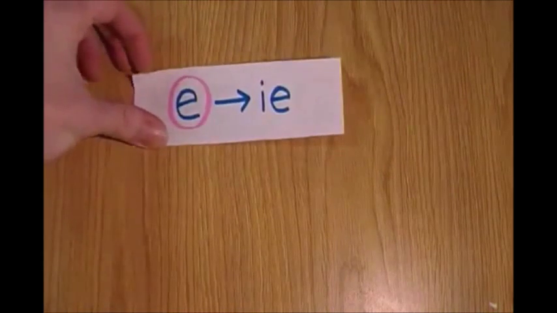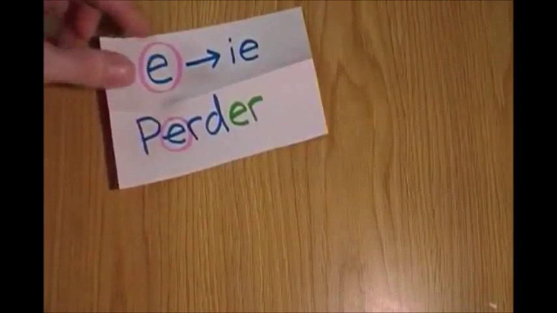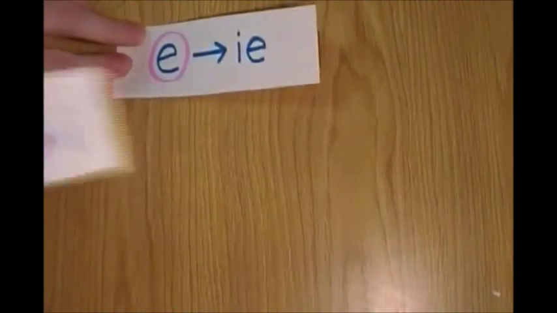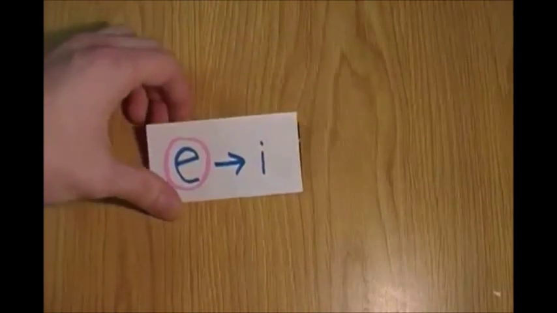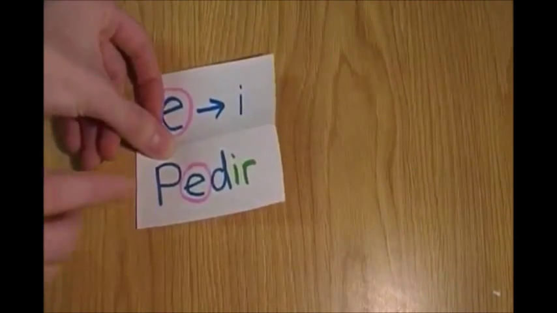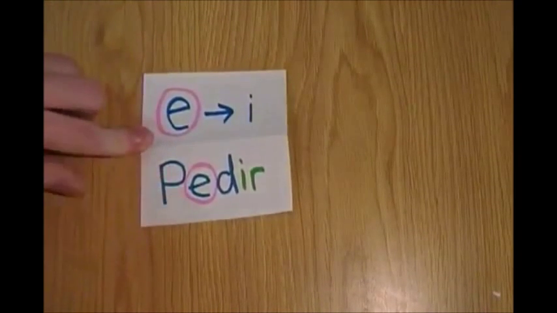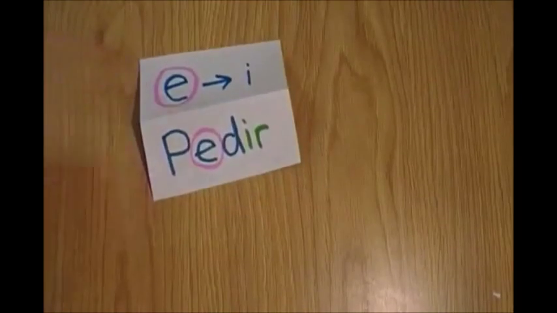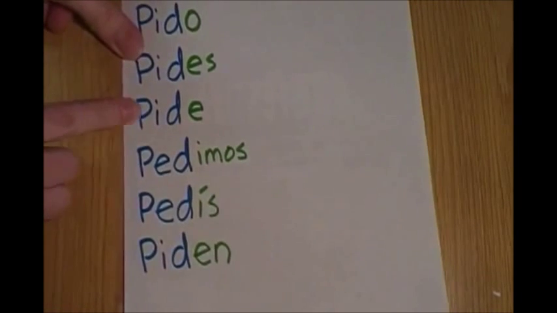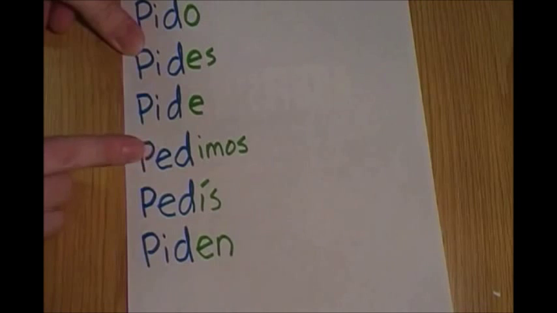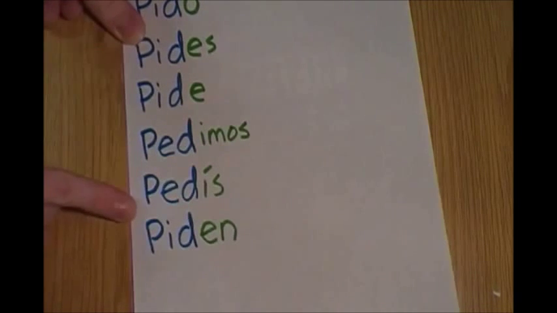We had just looked at the E to IE stem changer and the example of perder. But there are other types of stem changers too. In addition to E to IE, there is simply E to I. A verb that does this is the verb pedir. You identify your stem here as E, and then you conjugate it. When you conjugate it, it's going to look like this. Pido, pides, pide. Here we are arriving at nosotros and vosotros, so that I changes back to the regular E. Pedimos, pedís, and piden.